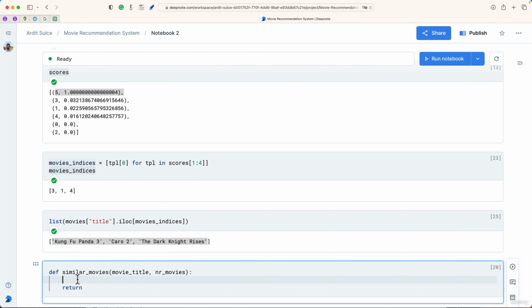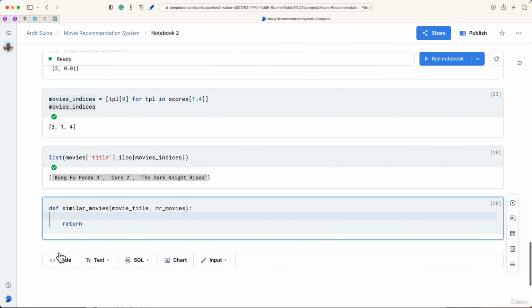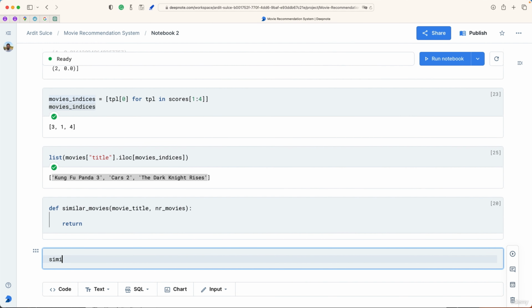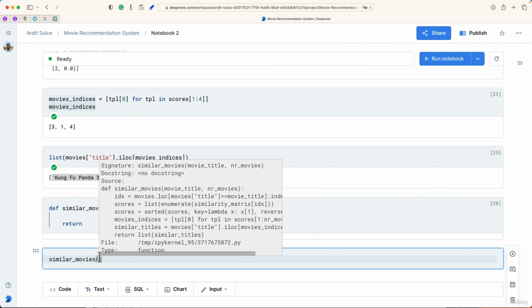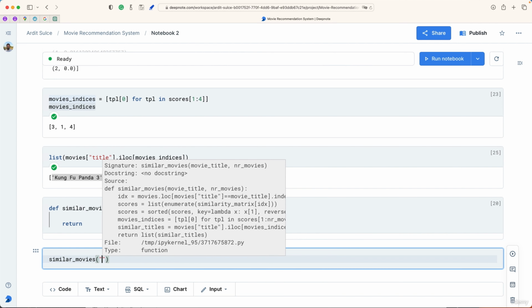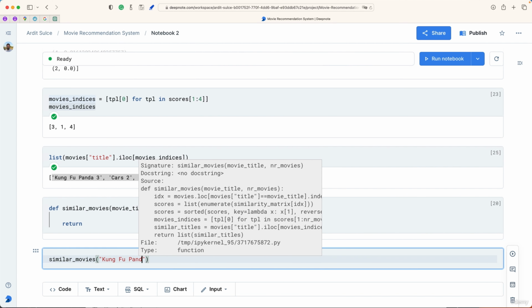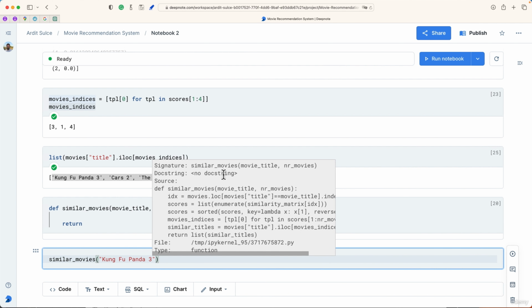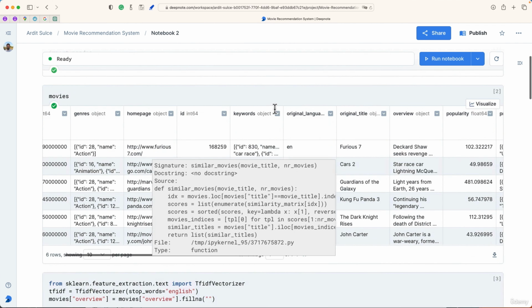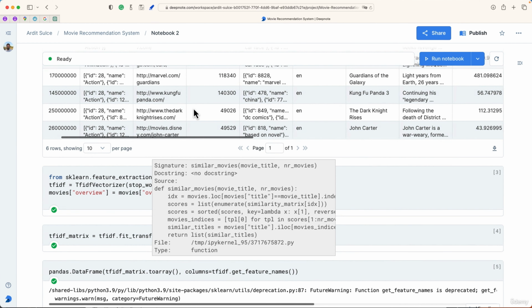But let's finish this function so that we can call it later on, such as similar movies. You call it with any movie title, such as Kung Fu Panda 3. That's one of the movies.